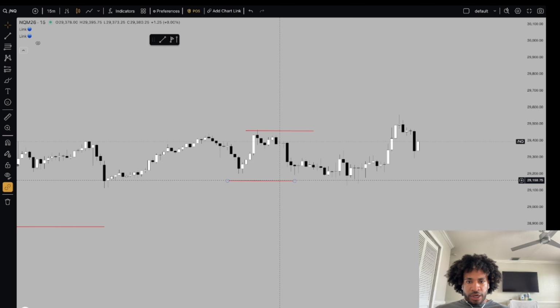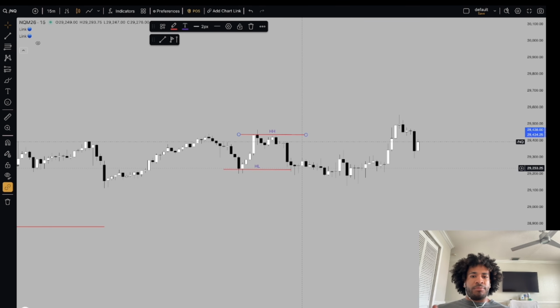Now look, this is a higher low. This is a higher high. Okay, and we want to put these lines at the bodies, I forgot to say that, my bad. We do not care about the wicks. The wicks are rejections. We want to be confirming our moves, so we need body closures.